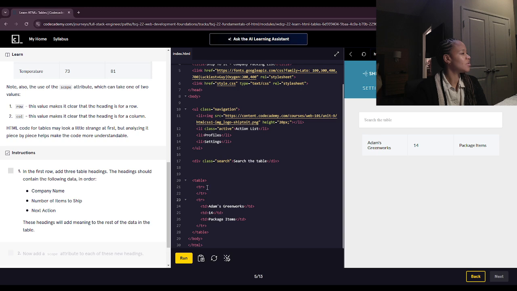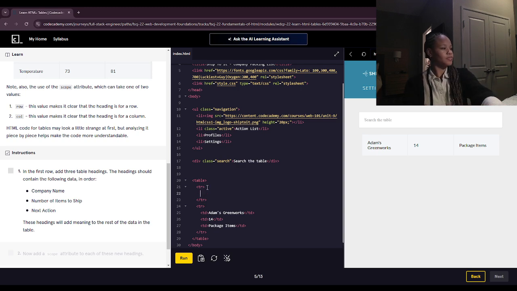In the first row, so that's table row, we're getting table heading, open it up, and table heading, close. And since we're doing three, I'm just going to go ahead and copy and paste this now. Copy. Oh, what have I done? Yes, okay.